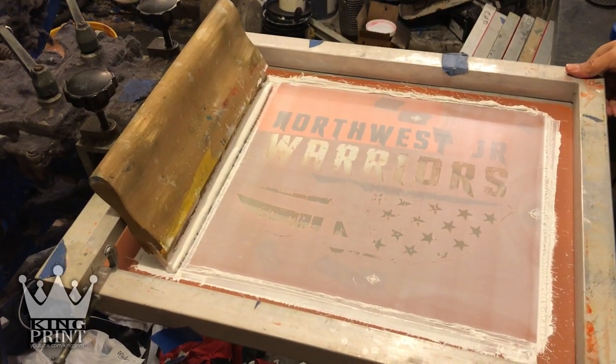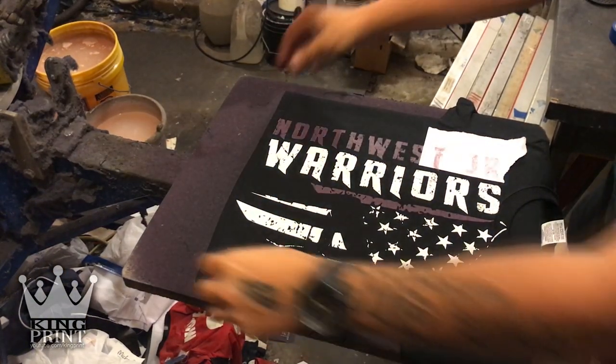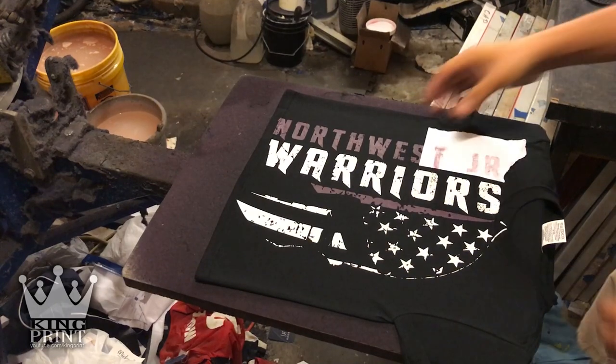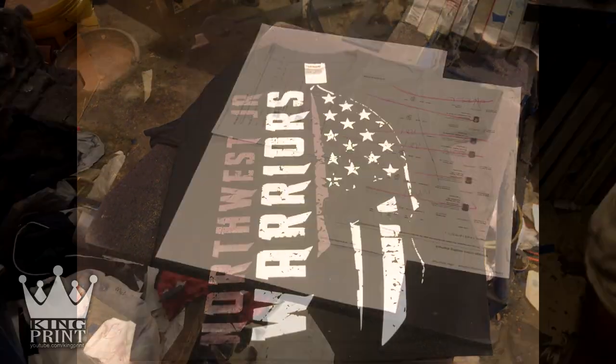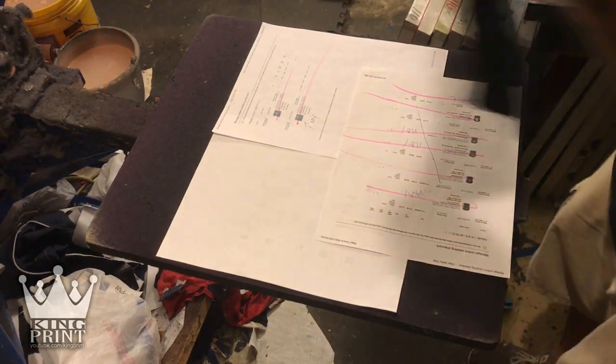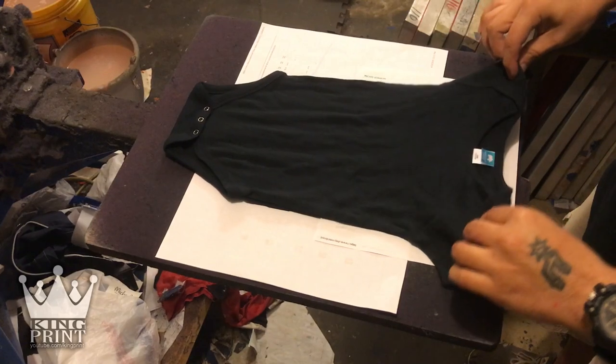So what I do here, if I'm not running a second color or having a flash and come back, I just lay it on top of my palette, my adult palette. I run it through the flash dryer, get all that moisture out of it. Then I come back and line it up, make sure it's all lined up, and I'll just give it my pass.